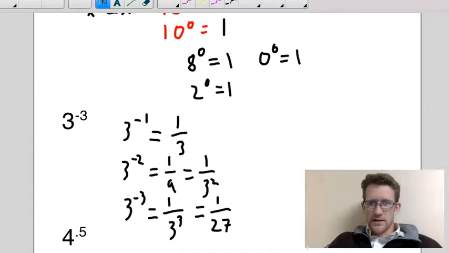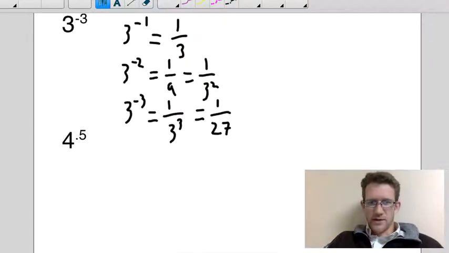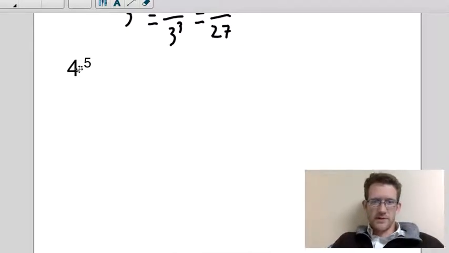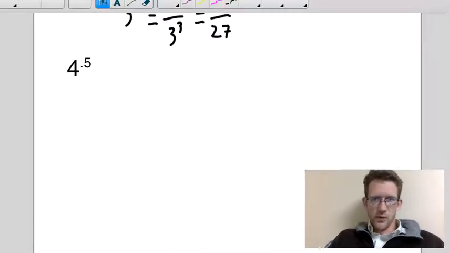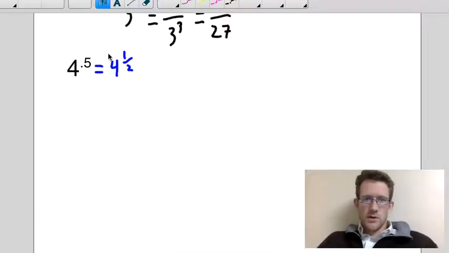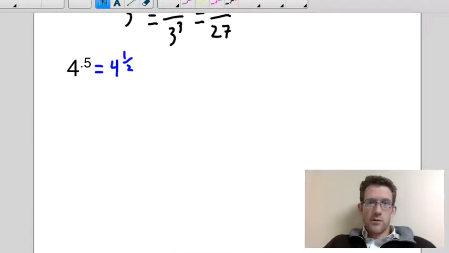One more to go over here, and that's an exponent that's a fraction. So, we have this guy here. This is our exponent that's a fraction. And my example here is 4 to the 1 half power. You could also write this, right? This is the same thing as 4 to the 1 half power, right? Like that. Either way is fine. They're the same thing. So, what happens here? Again, let's do a little pattern and find out.